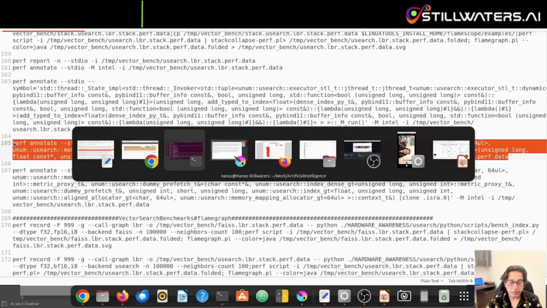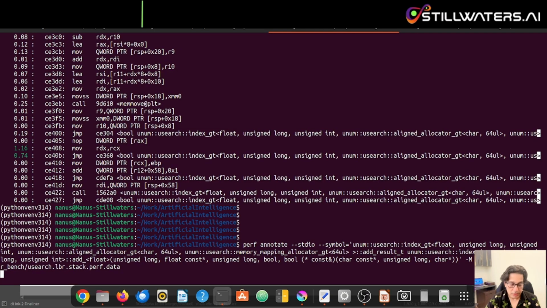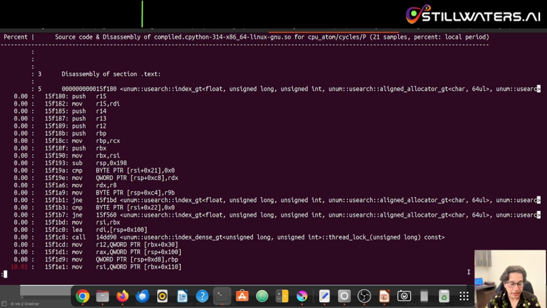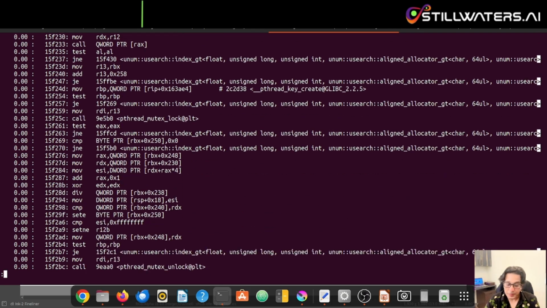This is the one where the allocation happens from the tape, as I was talking about. This function is called index dense GT, and while it would be worthwhile looking at all these hotspots that are marked in red, well, I guess not for today.